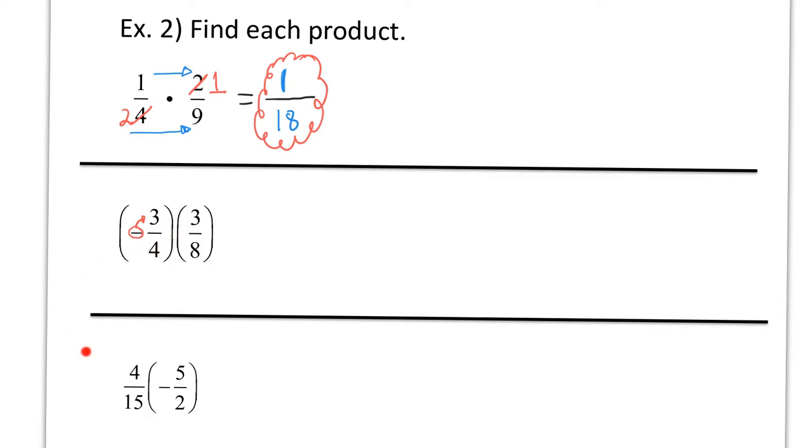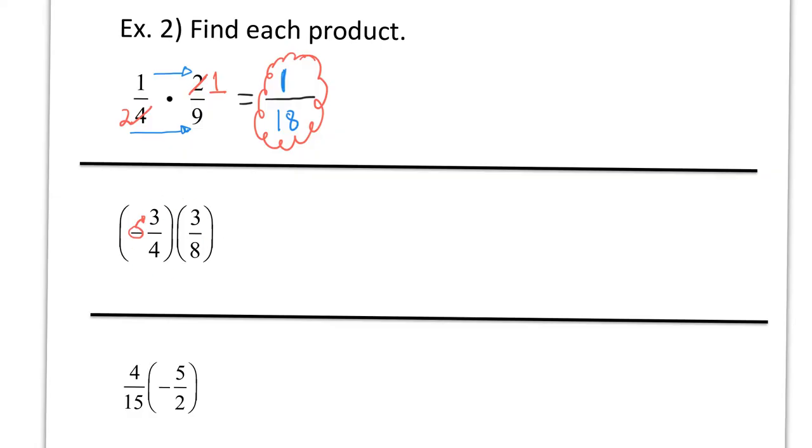I'm going to jump to the next one, okay? I'm going to come back to this one, but let me show you the next one. You see that 15 and you see that 5? Those numbers you can cross simplify. They're across from each other. One's on the bottom, one's on the top. So you can actually simplify. You can divide by 5, both of them. Here, across, you can also divide 4 and 2. So this one, yes, you can cross simplify, but not this one.